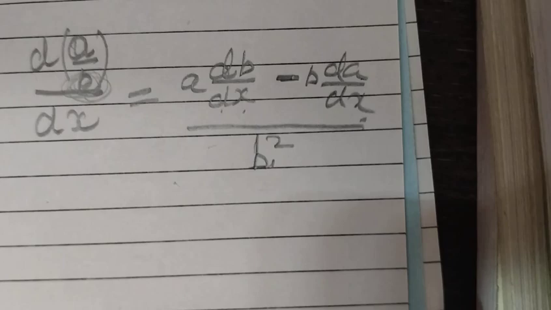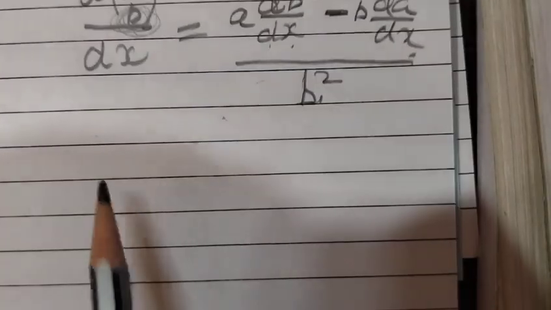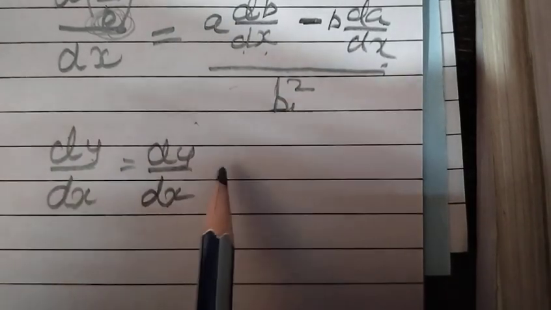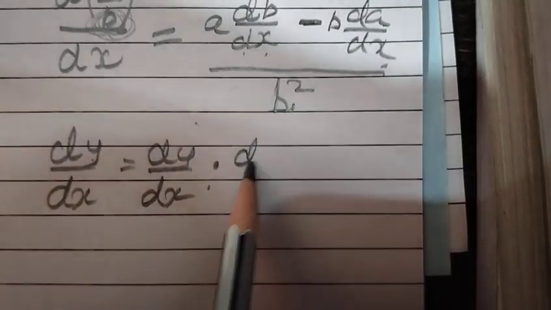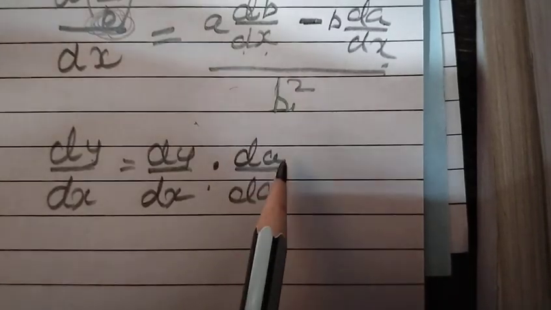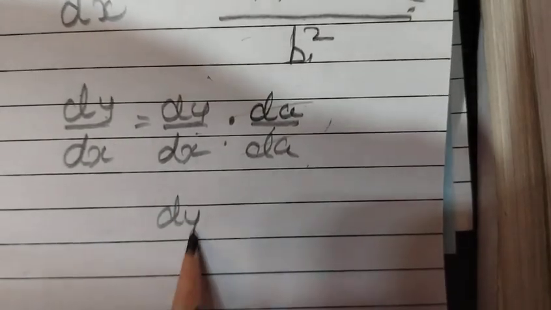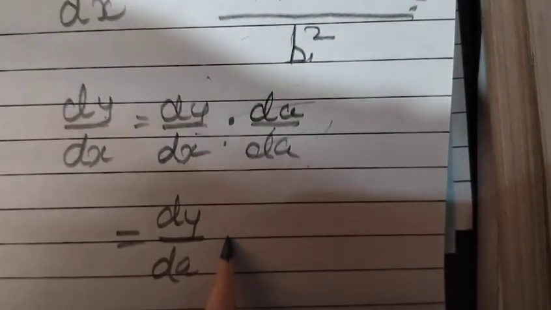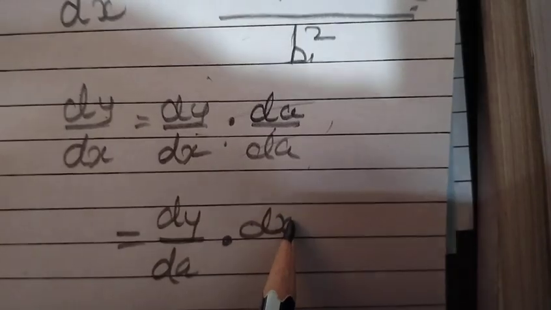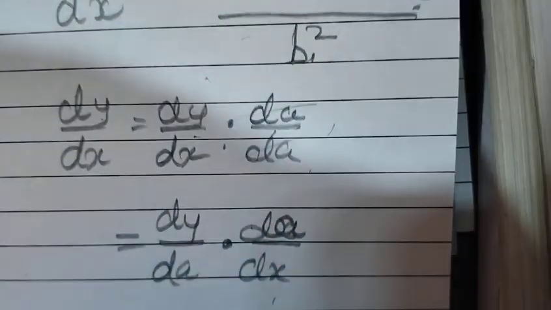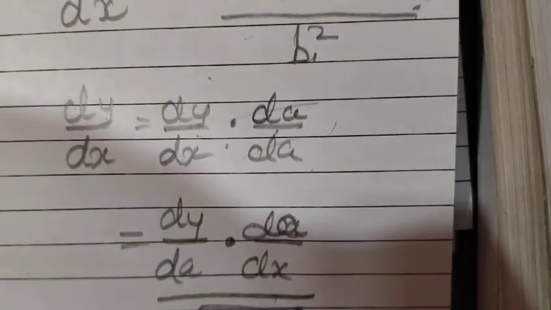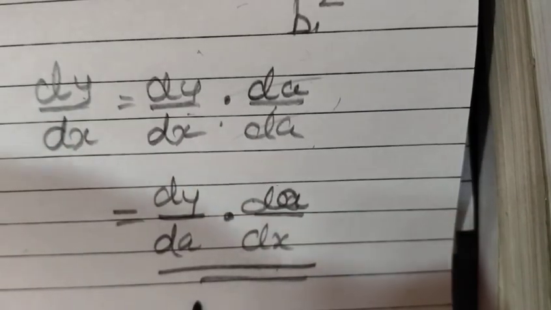And the final relation that we are going to have is, it's just a general thing, dy upon dx is equal to, we can write it like this: dot product with any quantity, suppose dA. This would just cancel out to be 1. So we can write this like this also: dy upon dA dot dA upon dx. This is a very useful relation in many derivations.